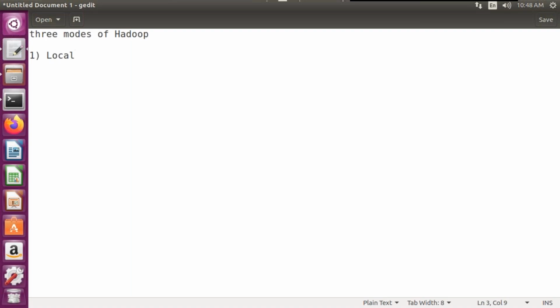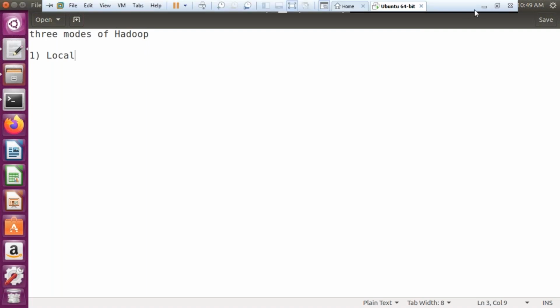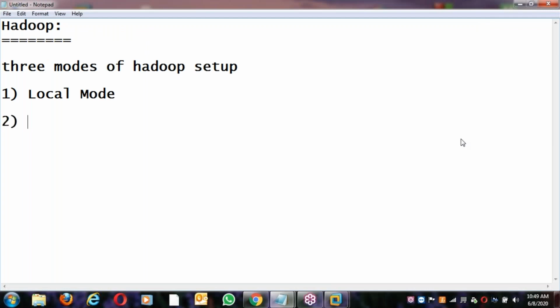The introduction is already completed; the demo classes finished last week. Now we are starting the Hadoop setup.